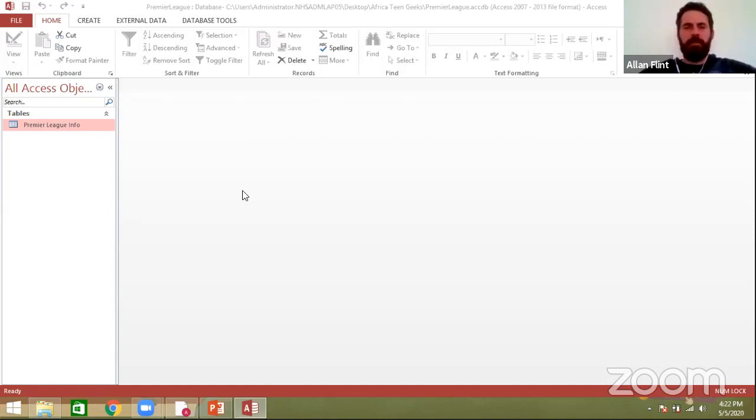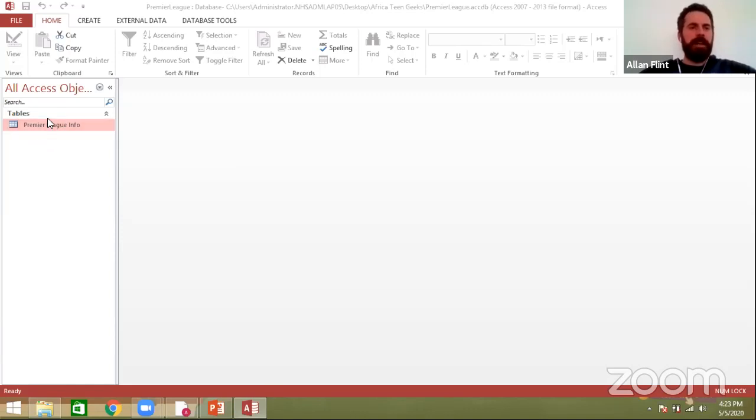You will notice again this big white space over here on the screen. A lot of kids, like I said yesterday, get very confused when they see this. They don't actually know what to do. They're like, where am I going to find the table? Where's the query? I don't know what to do. It's just blank. It's extremely important that you guys spend a lot of time on Access. The more time you spend on Access, the easier it becomes, and the more familiar you'll get with all of the features.